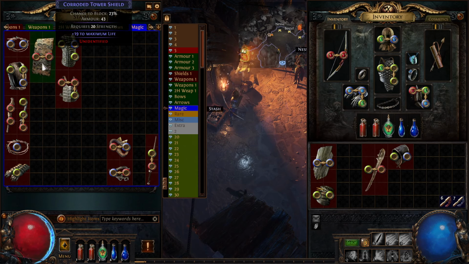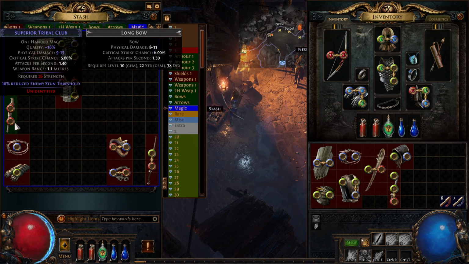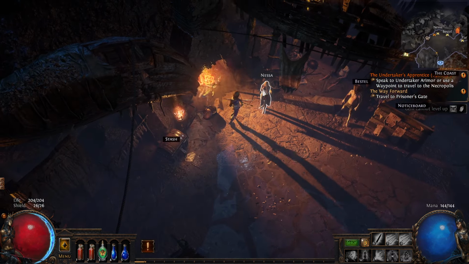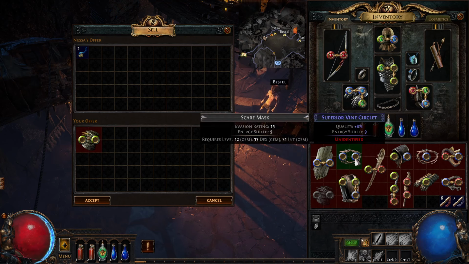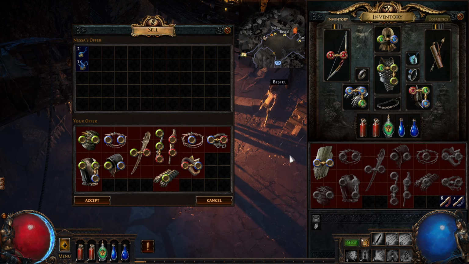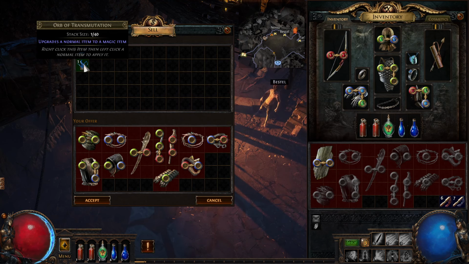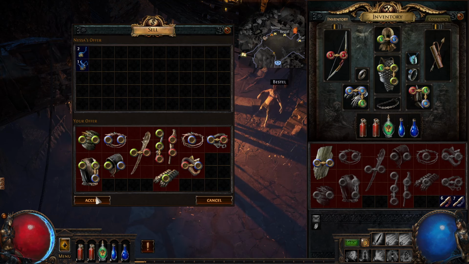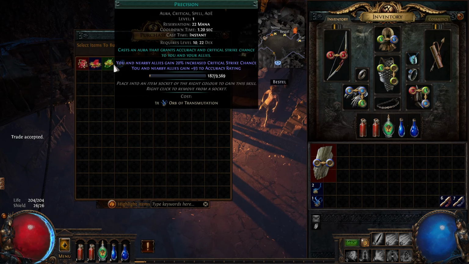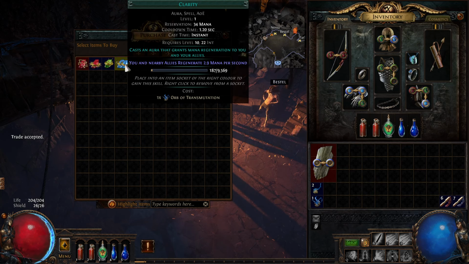I mean, if you're playing melee, you might want to ID that shield because it might be good for something. But besides that, we'll probably go through and sell these. We might keep that shield there. Might keep the shield, this one, the plate cut shield. We get an Orb of Transmutation here. And with this Orb of Transmutation from some of the magic items, we get the Clarity skill gem.